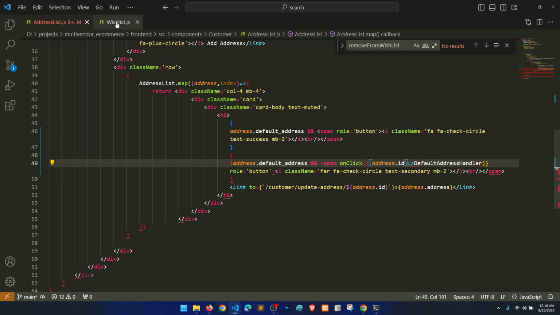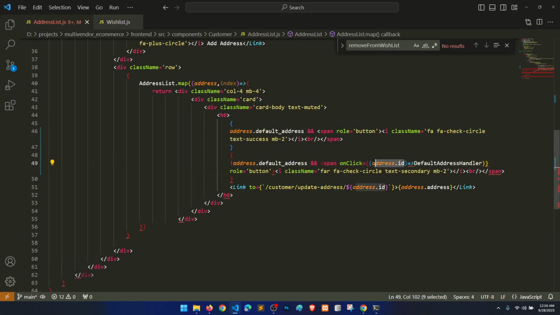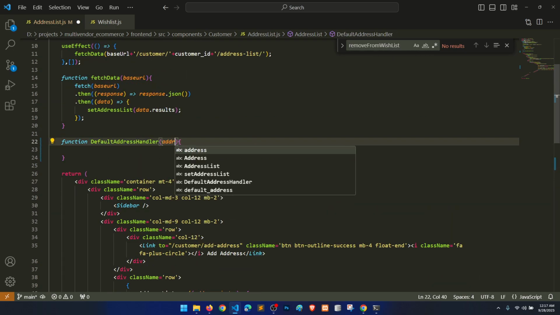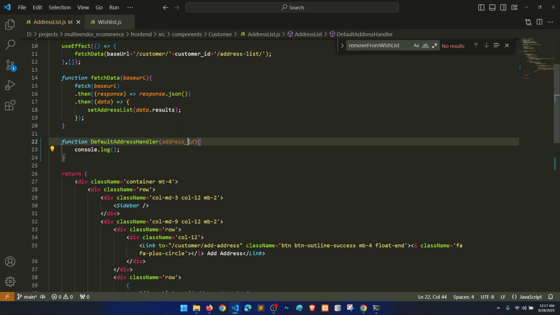Great. Now an arrow function, address.id, remove this. So default address, and let's say address id, and console.log address id.